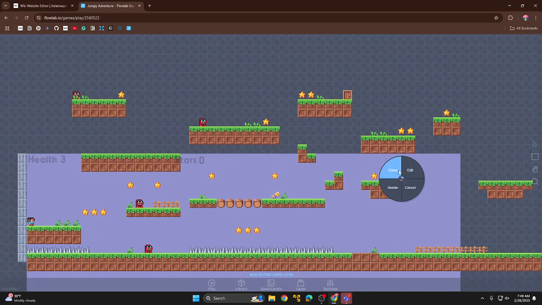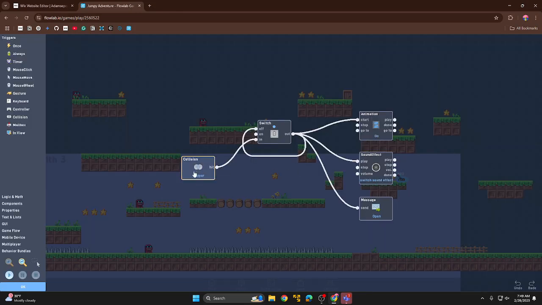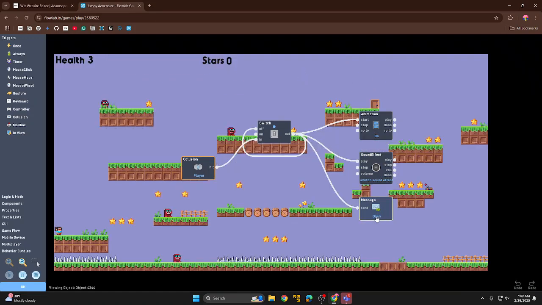the switch. What this does is, if my player goes over here and collides with the switch, it is going to send a message to the door and cause it to open. So what that code looks like is this. When a player collides with it, it tells a switch to open the animation door, which would be on. It has a sound effect if you listen to it carefully, and it sends a message to the door.